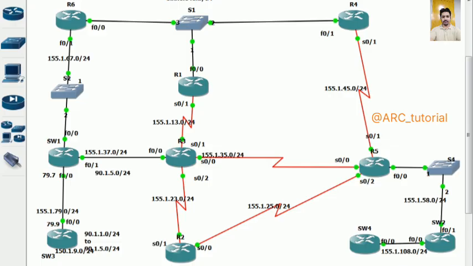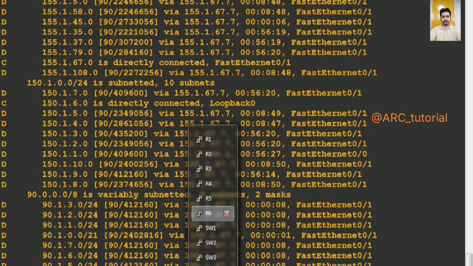I hope that now you have understood that if you change your AD value for a summary address, then there can be a big problem for your entire network if you do some misconfiguration along with your summarization. So you can see that in EIGRP also there can be a routing loop if you do not configure your AD value as 5 for your summary address. Have you understood it or not? Fine.